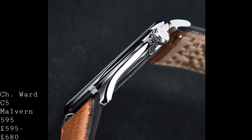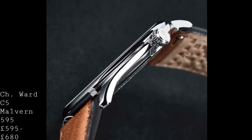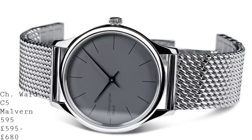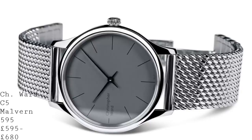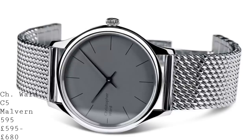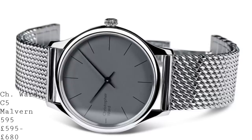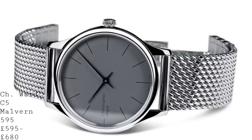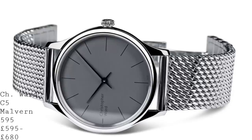The watch is Swiss made, and has that ability to be a watch one wouldn't expect to cost this price, bearing in mind it's just 5.95mm thick. Available on a variety of leather straps or a Milanese bracelet for a little more, this watch is completely unique on the market — a minimalistic dress watch that many people would aspire to own in the form of a Zenith or a Gégé Le Coultre, but at a far more affordable price and wearable every day. For between £595 and £680, this is a really brilliant and underappreciated watch for its price range.